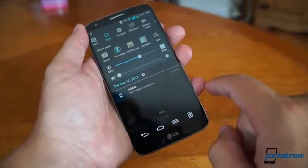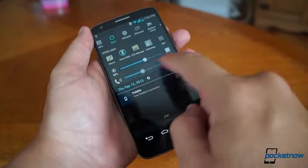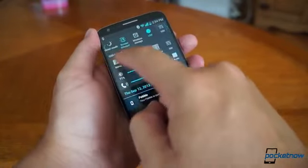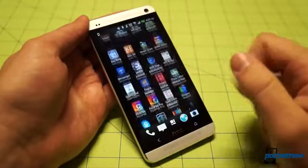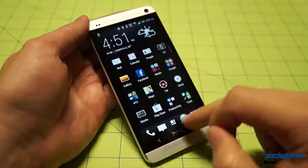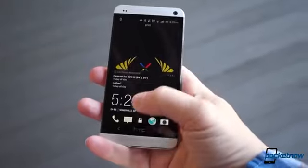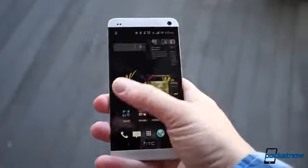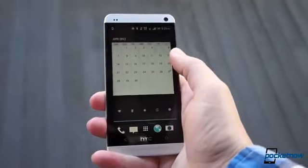Fortunately, LG's inclusion of everything up to the kitchen sink hasn't affected responsiveness. The G2 is at least as responsive as the HTC One, and that's saying something, since the latter is one of the most reliable devices we've encountered in this aspect. Neither of these phones seems to know what lag is, and for that, both HTC and LG deserve kudos.